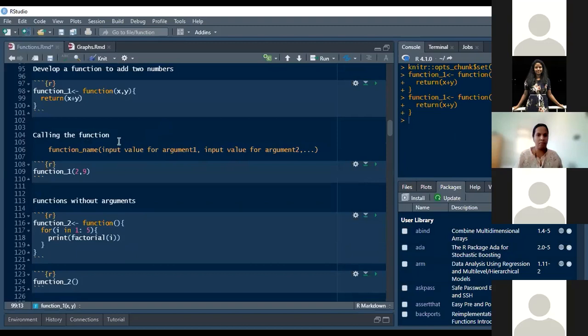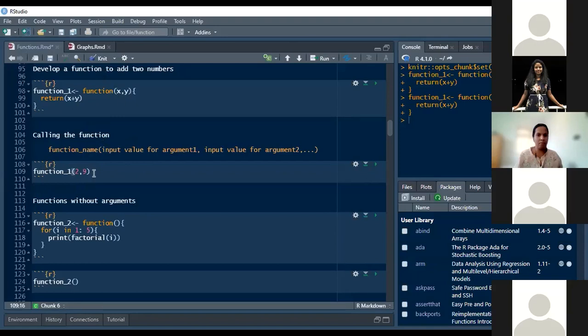The way of calling the function is we can just give the function name. Here the function name is function underscore one. And then you can give input values for the arguments. When I call my first function, which I developed to add two numbers, I can just give the function name, function underscore one, and then I have to give two user inputs, because I have two arguments here, x and y.